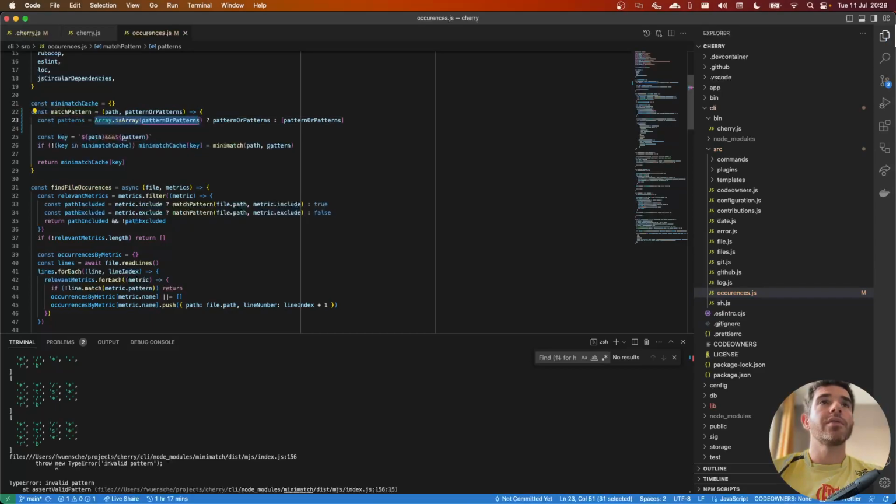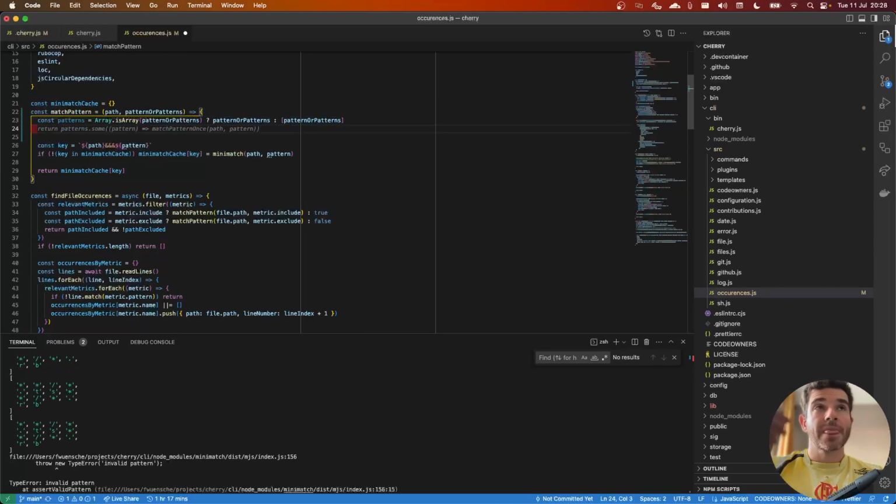So if this is an array, then it stays as is. Otherwise, we convert it into an array because it's a string. I'm assuming it's a string. Oh my God, I love it. Match pattern once. Does it even exist?